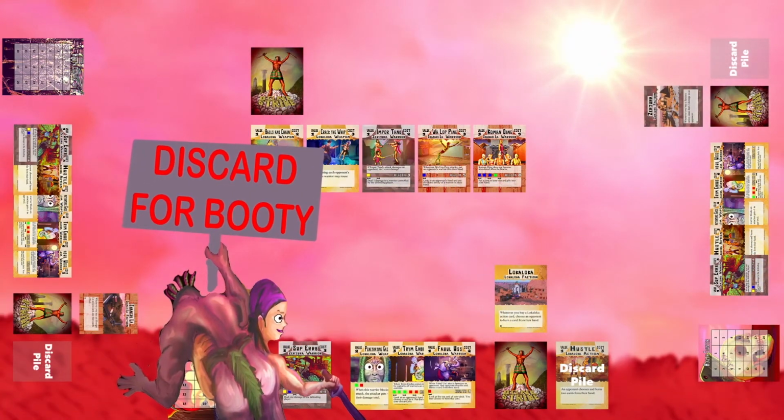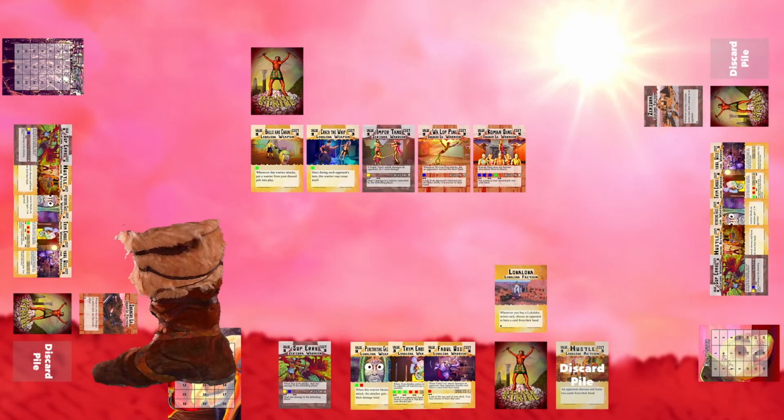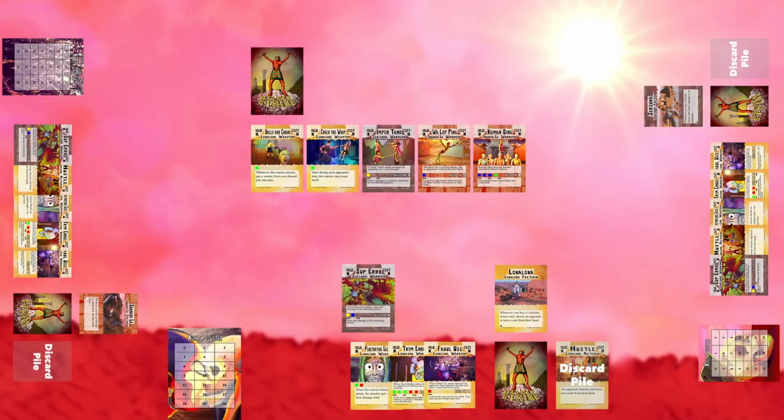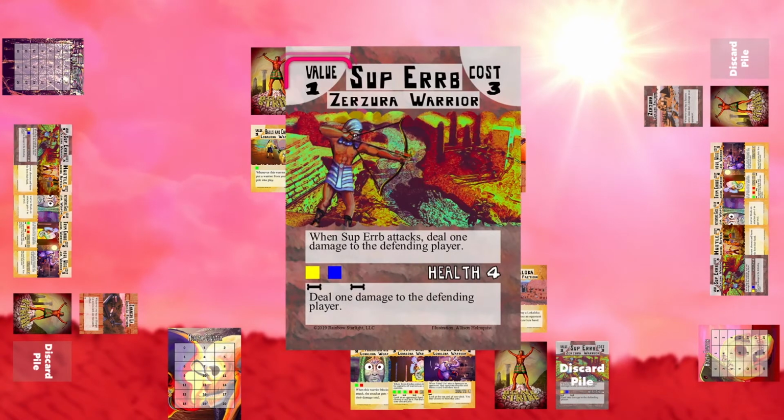Discard for booty. Instead of playing a card, you may discard it to gain booty. Booty is used to buy powerful cards for your deck. When you discard a card for booty, put it into your discard pile and gain booty equal to its value in your booty pool.